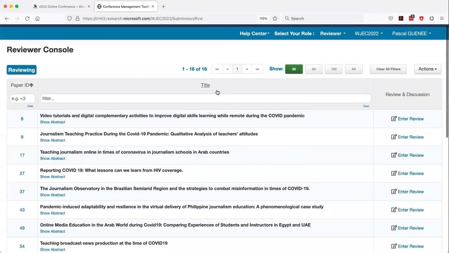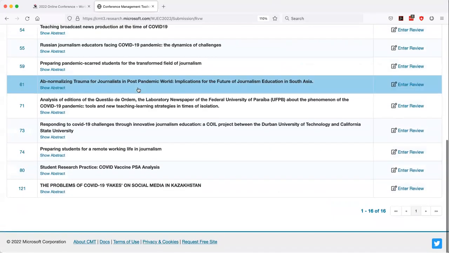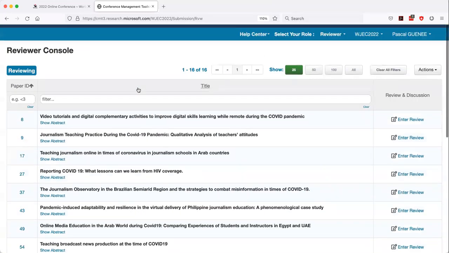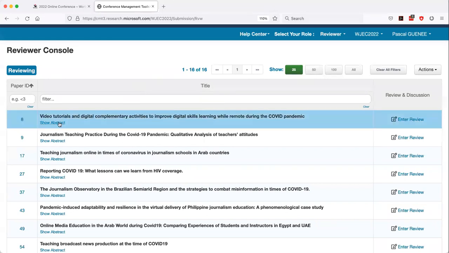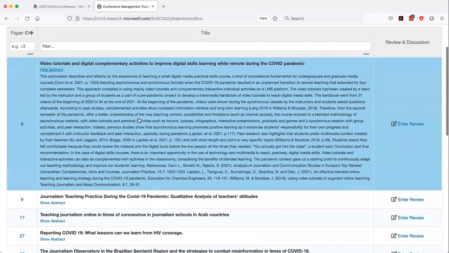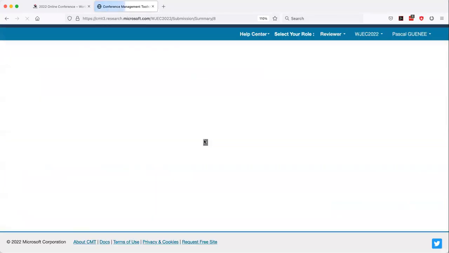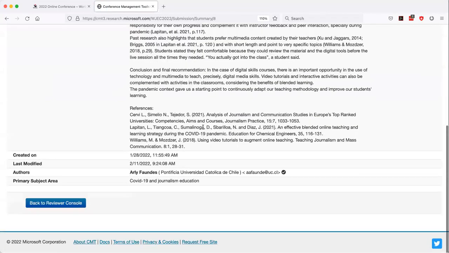Now that this is loaded, you can see that all the papers assigned to him are visible in Pascal's account. Now he can see the abstract here. He can read the abstract, or he can click here to go and read the full paper properly.